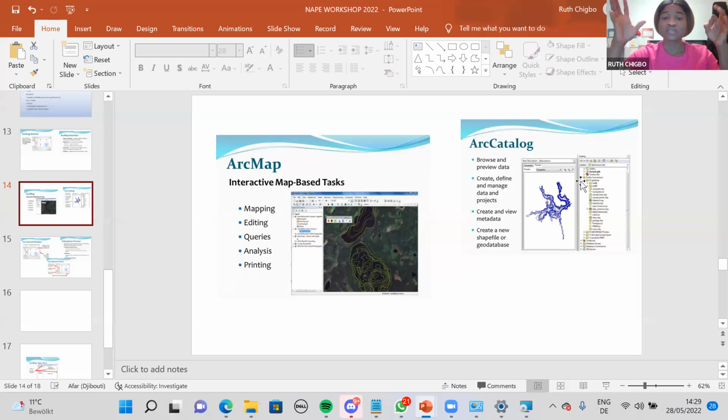So that is why we have these four main branches that give you the idea or the features or the equipment you need to be able to build what you want to do, where we'll have the catalog. Catalog will give you different features of what you want to put in. You can use it to create, define and manage a data project. You can even use it to bring out a new shapefile. That's what we call a shapefile. In the shapefile, that's where we get the shape of a river, the shape of the road. You can say this one is the main road, or this one is a shorter road.